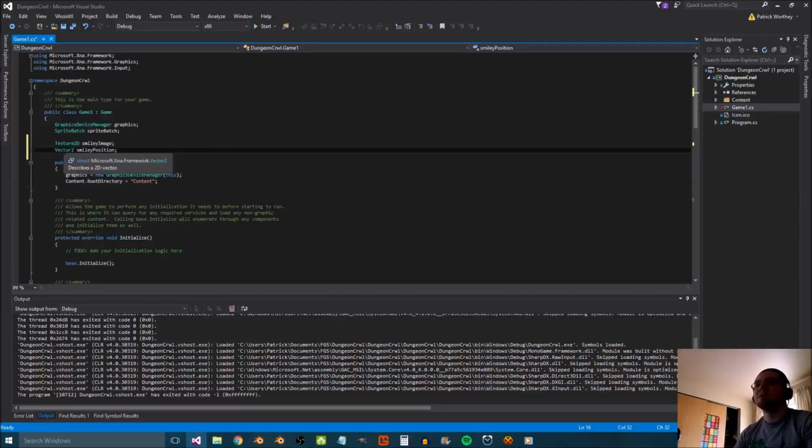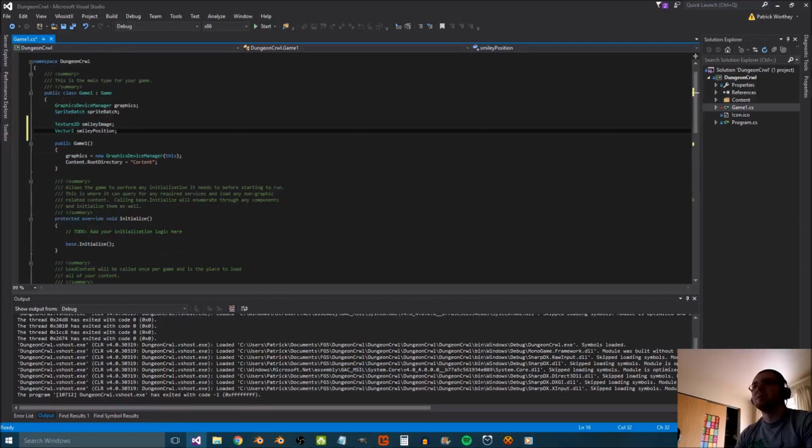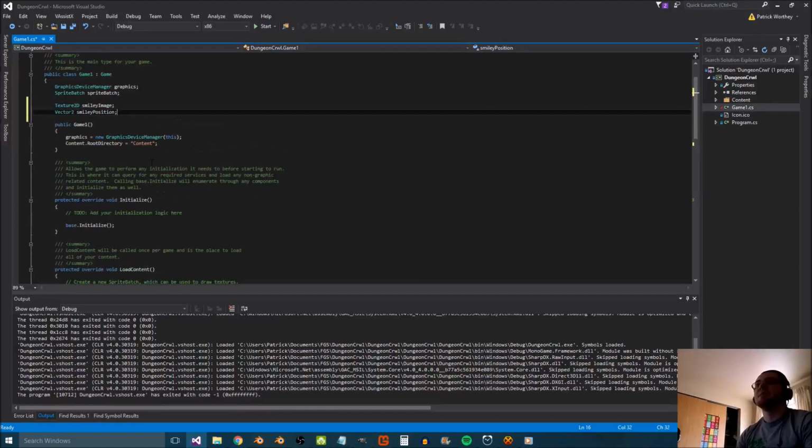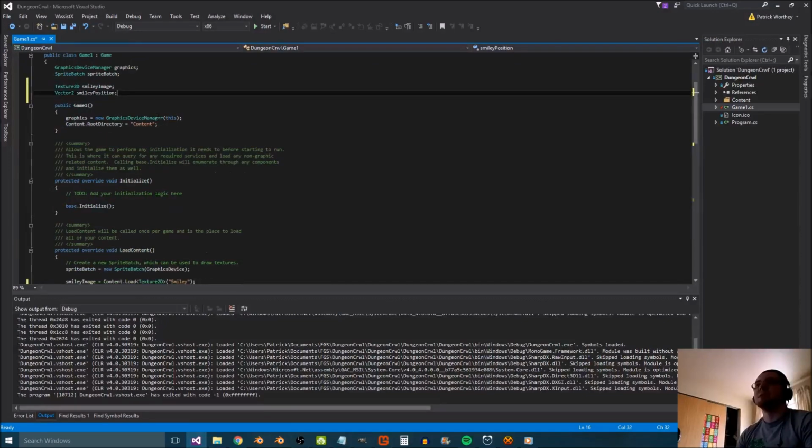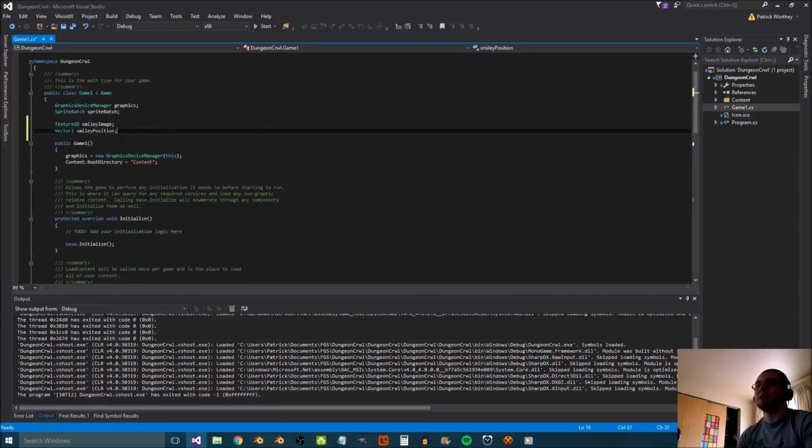So a vector2, for the purposes of Monogame, is just an X and a Y variable that you can change at any time. So for screen coordinates, you would use an X and a Y. Hence, you would use a vector2 for the position.